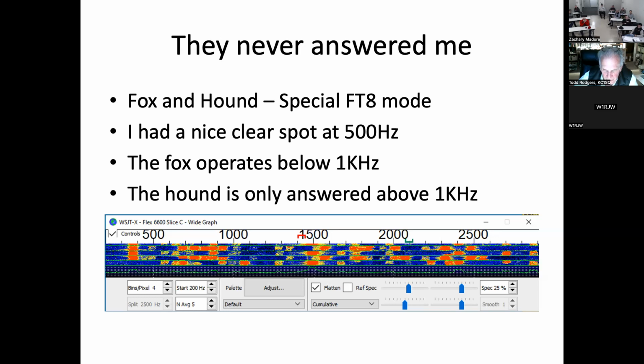The other thing to keep in mind is this here is only on receive. So if you're transmitting along, thinking I got a really good spot, you don't know you've got a good spot because you're only seeing what's being received. While you're in the transmit cycle, the 15-second or 7.5 second for FT4 transmit cycle, you don't know what's going on. But you try to avoid the orange spots. Try to avoid it. Yeah.